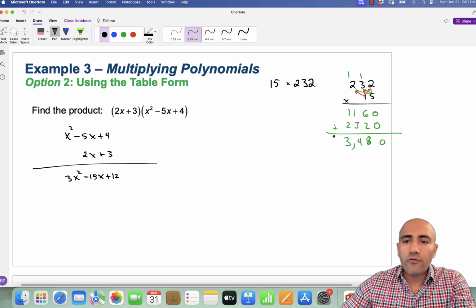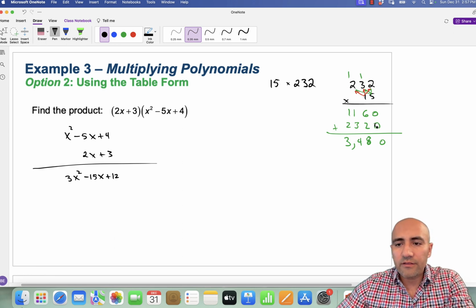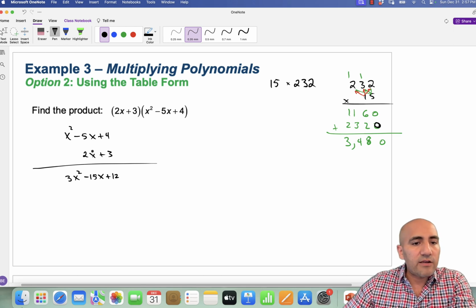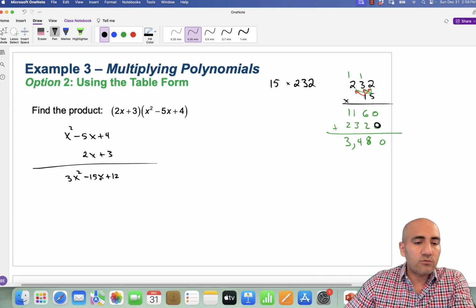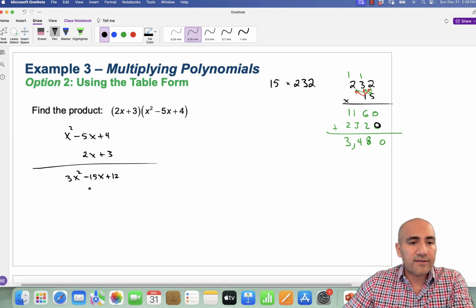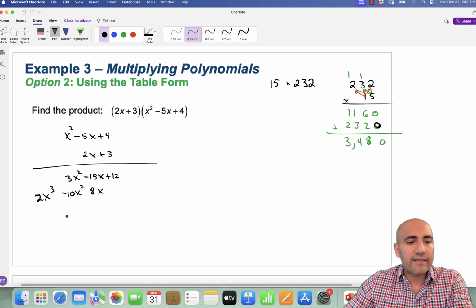Good. Now, over here, we automatically put this placeholder, this 0. But here, we don't have to do that. We just have to make sure that the terms will line up. So the next one is going to be to multiply the 2x times each of these terms. So 2x times 4 is 8x. And instead of putting it right here, I would naturally put it here because that's where there's a term of power 1 for the x. So this becomes an 8x there, and then a minus 10x squared from there. And then finally a positive 2x cubed at the end there.